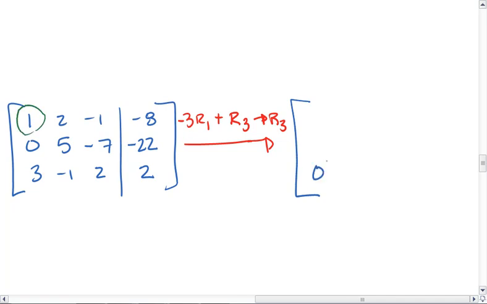This gives me a difference of 0. -3 times 2 is -6, so I'm going to get -7 down here. -3 times -1 is +3, plus 2 is 5. -3 times -8 is a +24, plus 2 is 26.